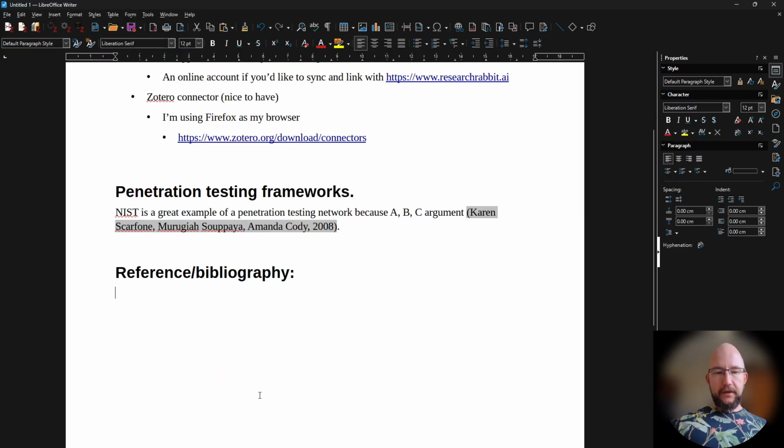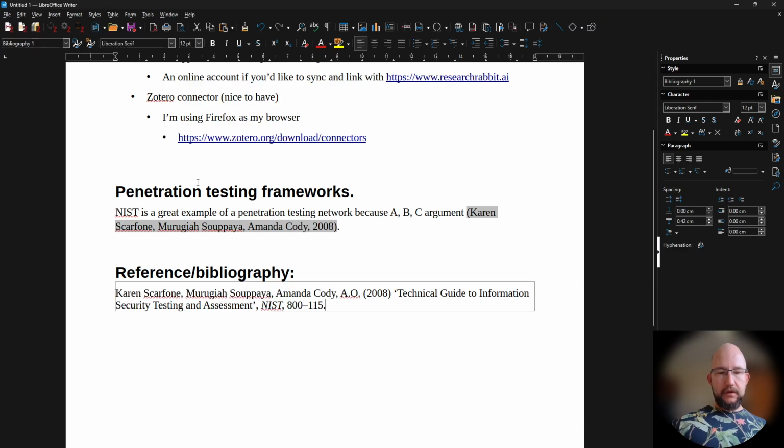And now, finally, I would like to also add my bibliography. So I just go here at the end of my document and put the cursor in the right place. We go up here and we can say edit the bibliography. And that basically includes the correct style, the correct format, everything as you need it to be. And it's dynamic, of course.